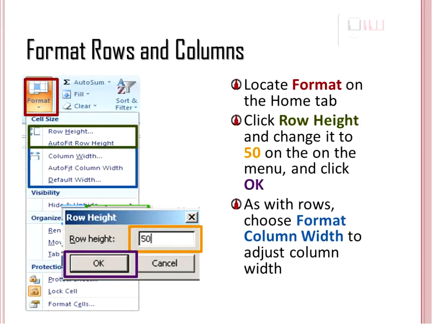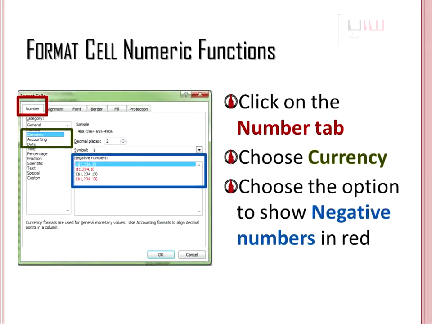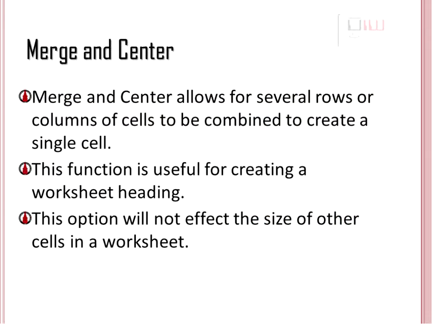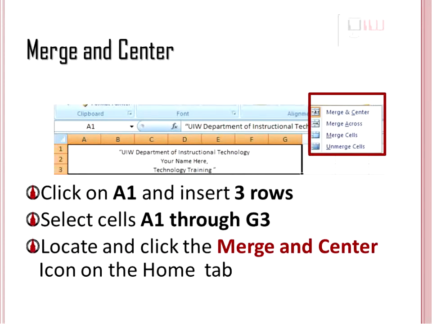One of the other things is that rows and columns can also be formatted automatically, so that you can set the row height, the row width, or the column width. Again, it's just a matter of clicking, a number comes up, and you change the number. The Merge and Center option is a planning option.